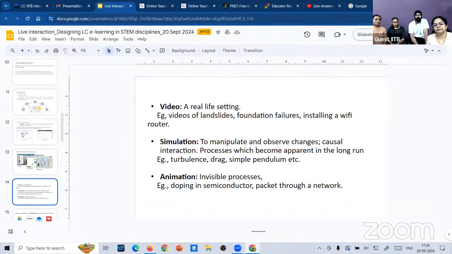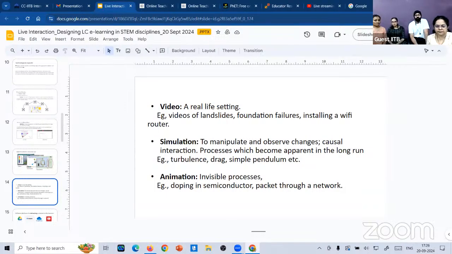Whereas simulations are where you can manipulate parameters and observe their changes and see what causes what changes. For example, you take a simple pendulum, where you can have multiple parameters, like the length of the string.